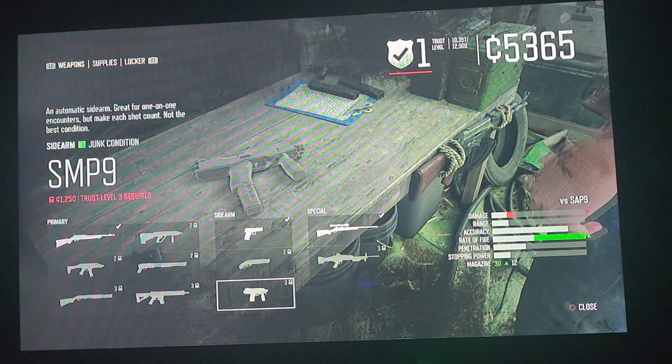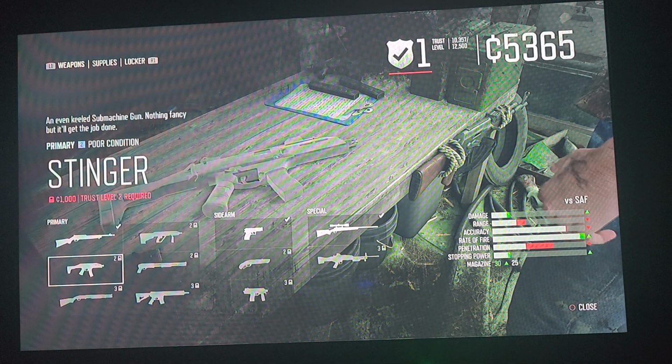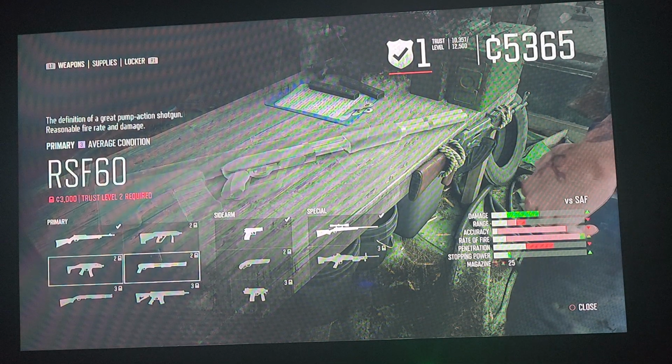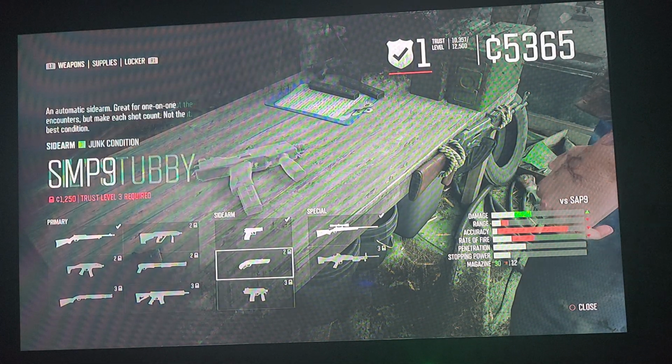That's a good weapon. Oh wait, we can't get that one. Oh, I was looking at that. Yeah, these two, yeah. I'm not sure which one looks better now. I'll decide that a bit later on. A shotgun might be good.